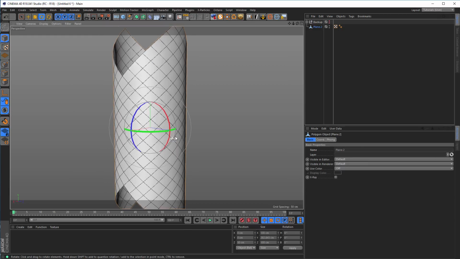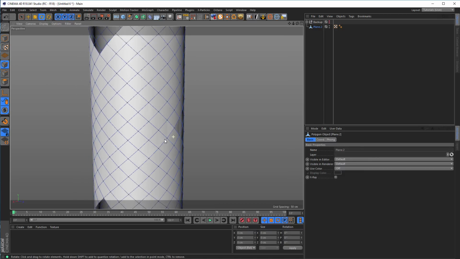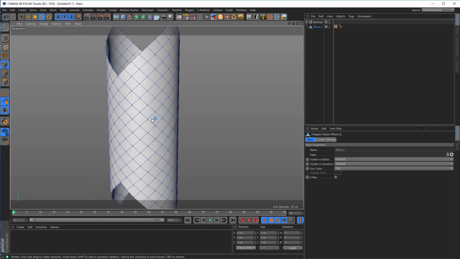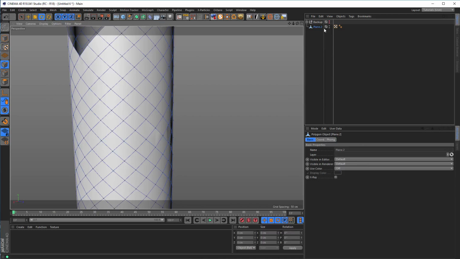Okay, but here I see I have some problems. This is because it's not optimized here, so some points are not welded together, so we still have two objects here, and this we can easily fix.